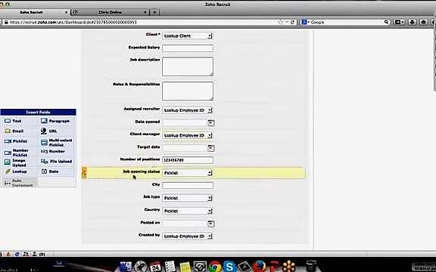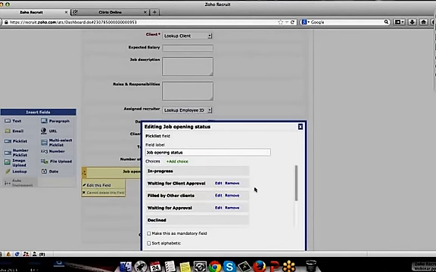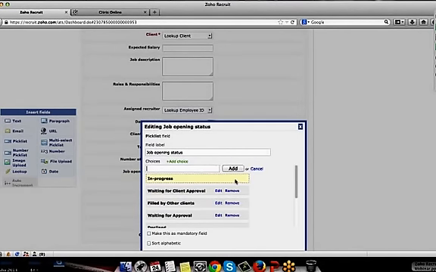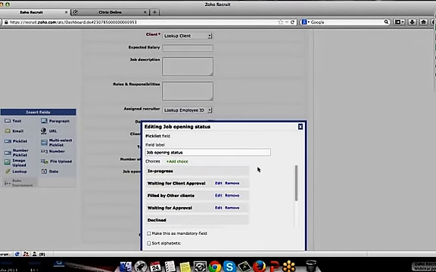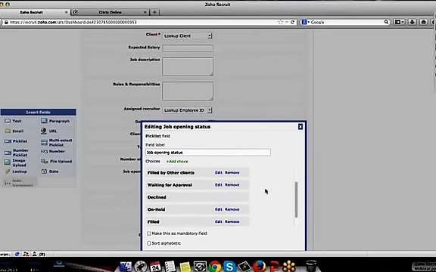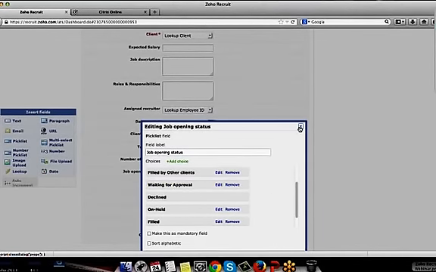Similarly, I can also change the status options for jobs by clicking on edit this field. Choose the add choice option and click on add. This is nothing but customizing the workflow or the status messages in the way that you require. Again, these are just the statuses that you use for the jobs or candidates or clients and so on. So you can add or remove the options that you want. Click on remove to remove it or add to add your own choices.